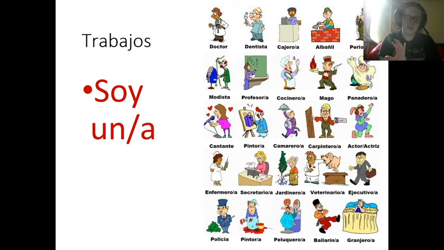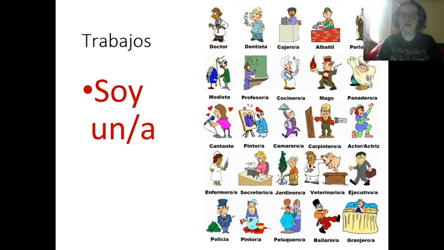I've also put this lovely list of occupations down as well. So as you can see, it says doctor as well. So that is another word we can use for doctor, but I haven't really seen it used very much. You'd mainly see doctor maybe in a book or something, but I've only really seen médico being used. So like I said before, I do apologize. You can say soy estudiante, soy médico, but if you want to be a bit more polite and proper, you would say soy un or una, depending on whether you're male or female. So you would say, for example, soy una enfermera. I am a nurse, for example. I'm not a nurse, just for the record. I'm just me.